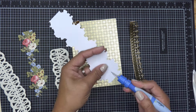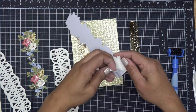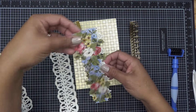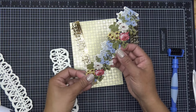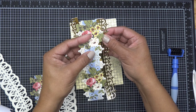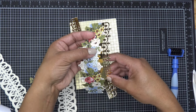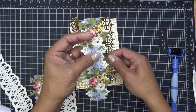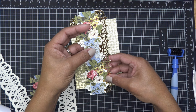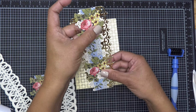I'm going to go ahead and take this off of here. And did we decide how I was going to have this? Like this, right? The part doesn't really matter. Anyway, I'm going to bring this over and line this up as best I can behind here so that it's just peeking out, but in a straight way. Let's put that there, all the way down here. And I'm doing this in the air. You definitely don't have to do that. Hopefully they kind of line up.